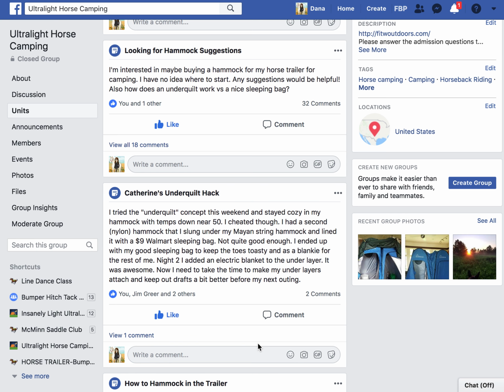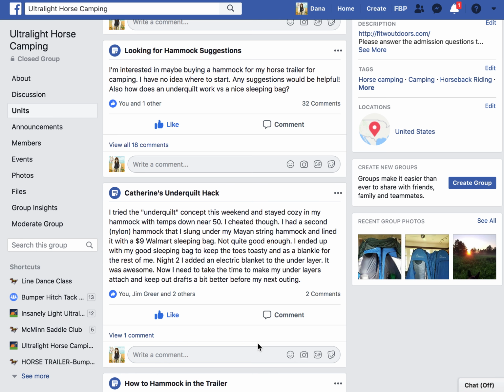So as an example, let's look at shelter. If you click on shelter, it's going to present it almost like a syllabus, in the sense that they're in a sequence. And so you can just scroll through these to see all of the different ideas about what people are using for a shelter when they're camping. Or if you click on units and you go to sleep systems, then it will be everything that has to do with sleeping bags, hammocks, and so forth.